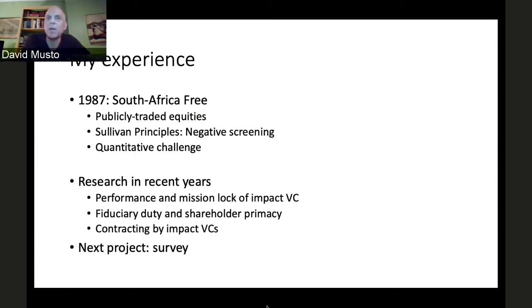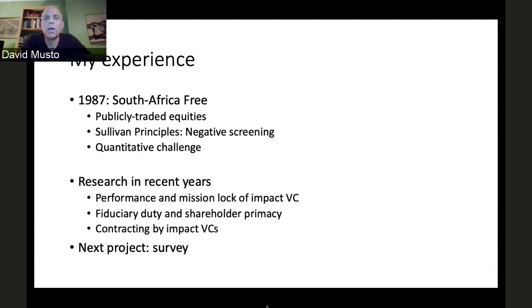When I say mission lock, what I mean is you have fostered a company from the ground up. You've seeded and grown this company. Now you are setting it free. You're selling it off, or maybe you're taking it public. And of course, you redeploy your own capital to go do it again. But you're going to be concerned that the mission that you have built into this company is going to persist into the future. That was sort of the whole point. So we did some research into how VCs try to accomplish that, how to lock the mission.